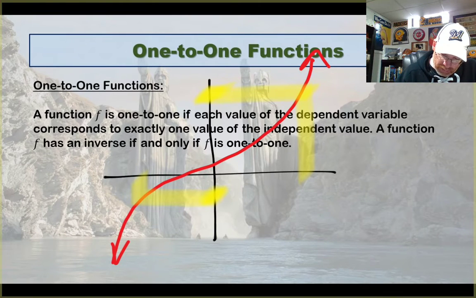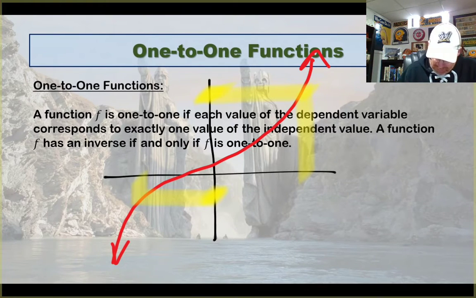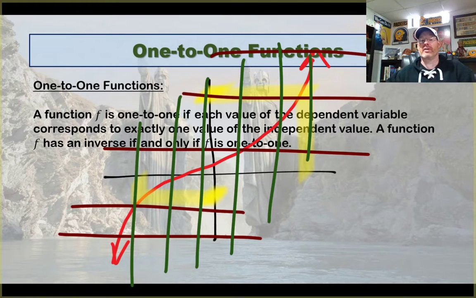And it's important to understand in the context of that horizontal line test that there's nowhere on this graph that I can draw a horizontal line where it crosses more than once. Okay, so that tells you that it automatically has an inverse. And if we want to get nitpicky about it, that red function, there's only one place I can cross with a vertical line, so it itself is a function. But that's what it means to be one-to-one. Basically, there's no curving back onto itself.